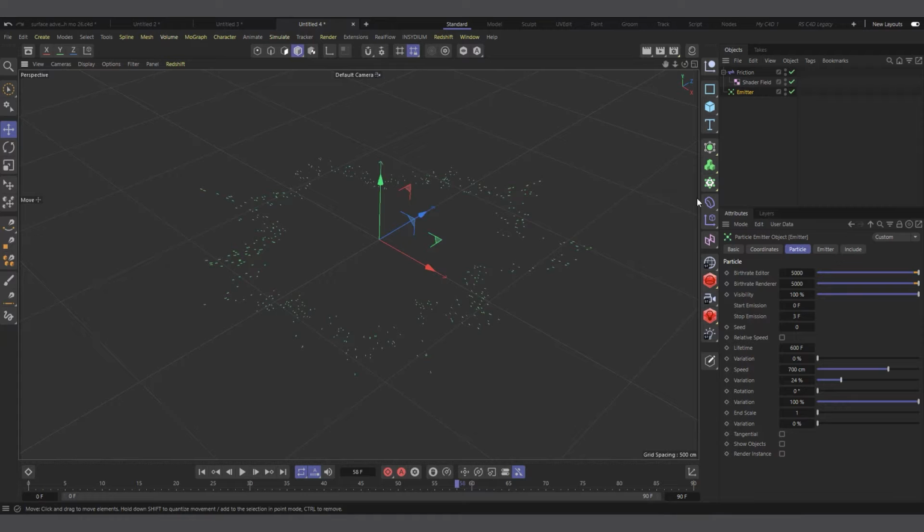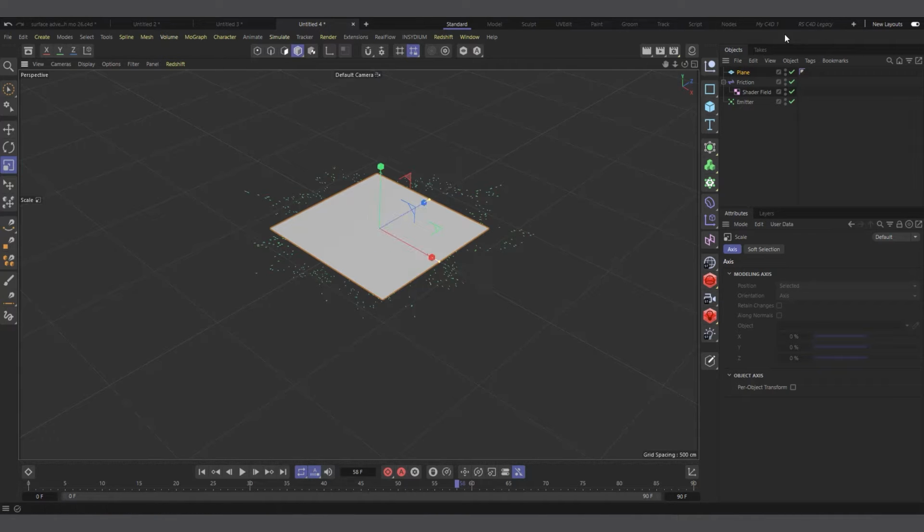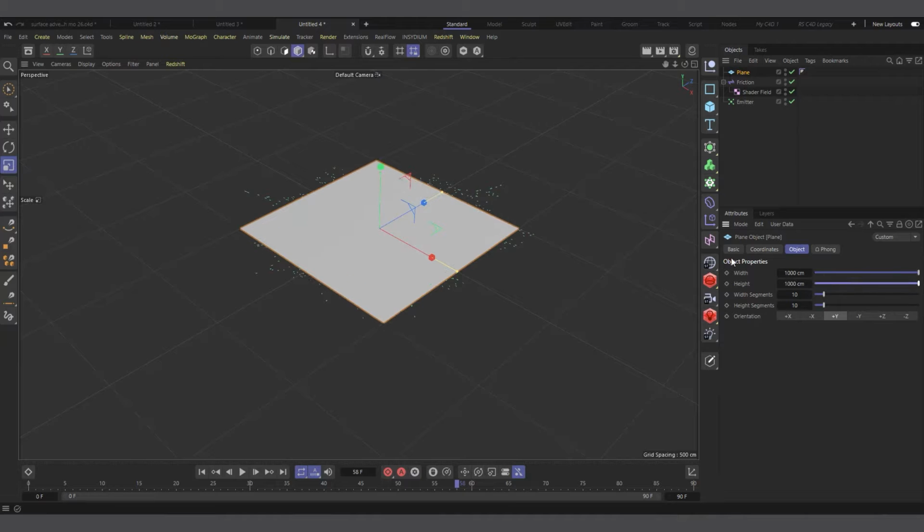how do you call it? Yeah, explosion-looking particles, right? Or shockwave. So now all I have to do is to come in here and create my plane object. I'll make it a little bit bigger. In fact, I'll make it 1000 by 1000. So I'll select the plane and make it 1000 by 1000, right?